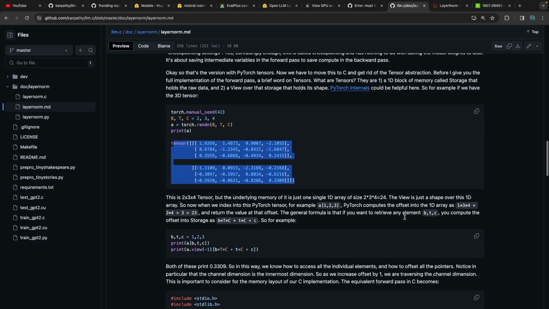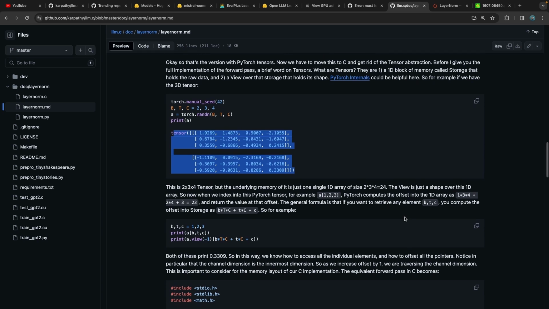He was making a point here about how PyTorch indexes this one-dimensional array. In general, if you want to retrieve any element from b by t by c, you have to compute an offset in the storage that results in this equation.